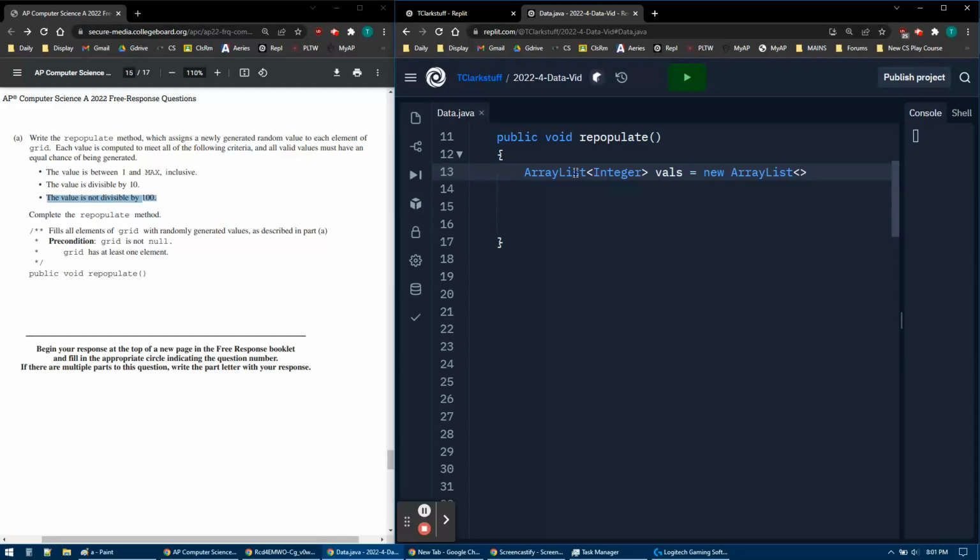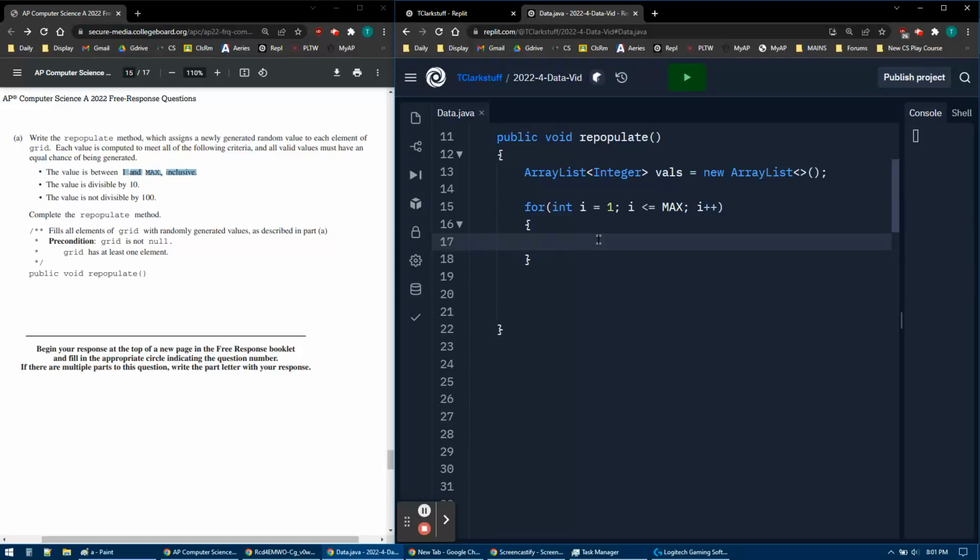I'm making a list because I'm adding this data dynamically, and I'm going to loop through the numbers between 1 and max inclusive. So I'm going to make that loop first: for int i equals 1, i less than or equal to max, i plus plus.